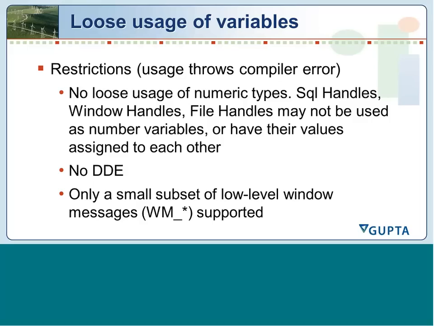Also, we don't support DDE anymore. It's not really our issue, because it was cut by Microsoft, and the .NET Framework doesn't support DDE. So if you are using DDE inside your application and you want to run on .NET, then you have to replace the technology inside your application. And only a small subset of low-level window messages, WM messages, are supported.